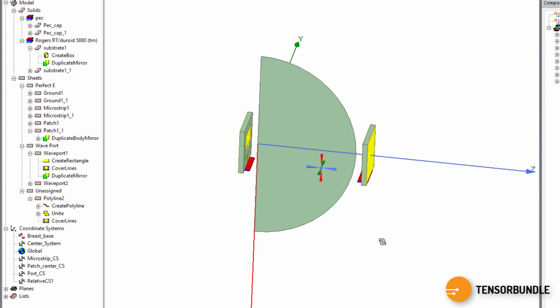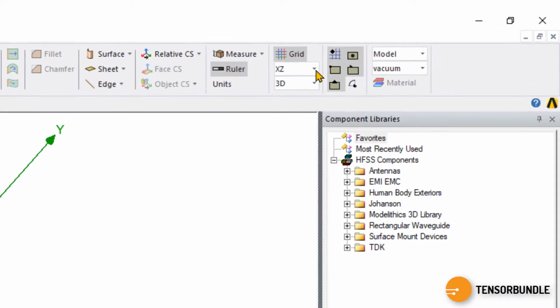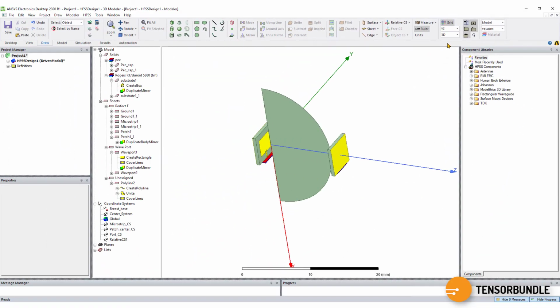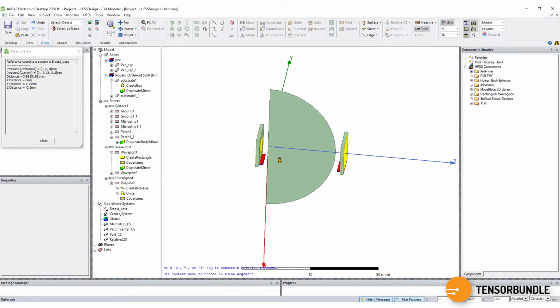Now what I'm going to do is sweep this 2D sheet along a semicircular path on the YZ plane. So change the working plane to YZ and draw an arc. Simply repeat the same process. Click on this center and this time press the Y button on the keyboard. That will restrict your movement along the Y axis.